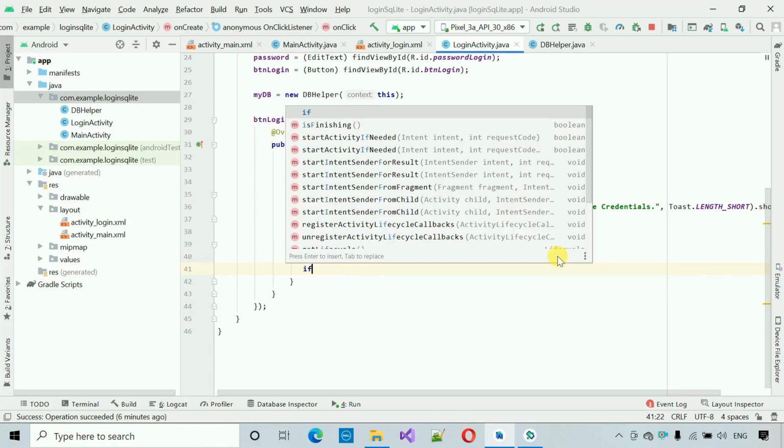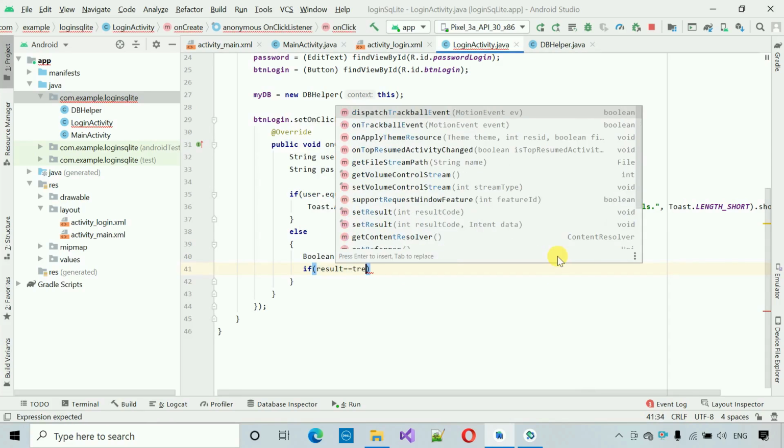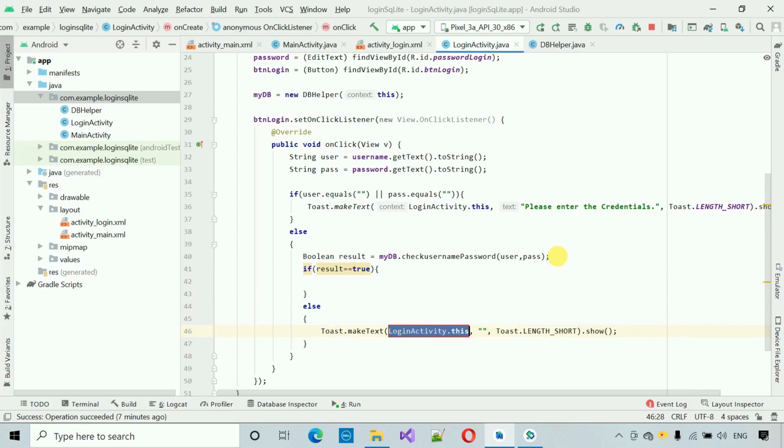So if result is equal to true, it means that this user is valid. Then we have to move to the dashboard or the home page, and else we have to show a toast message. So toast, I'm going to show a message that invalid credentials.